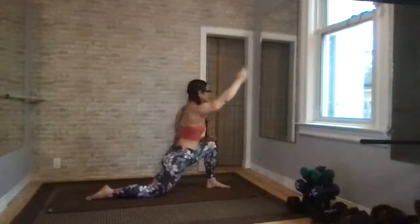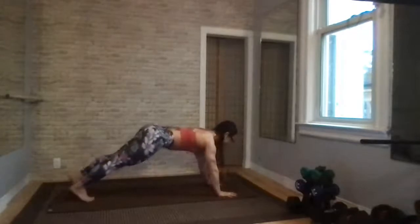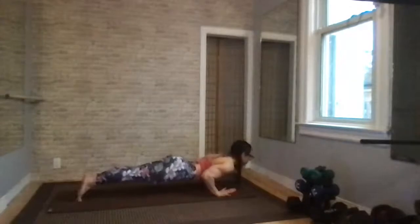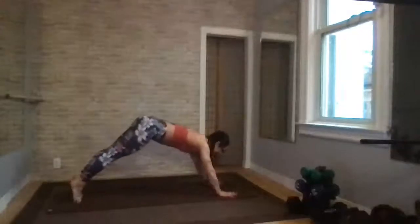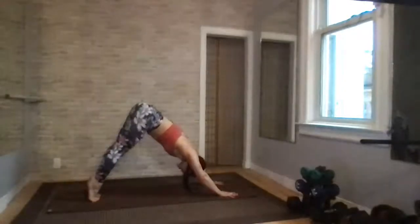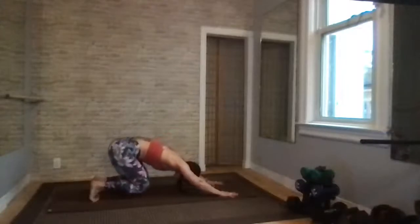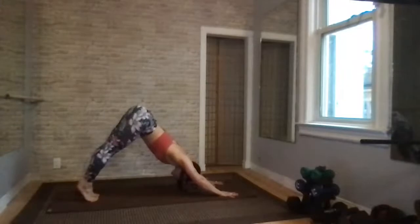Exhale, hand comes down, left foot steps back, inhale. Lower down, on or off your knees as we exhale, move to your cobra or your upward dog, inhale. Downward dog, exhale, squeezing through the belly. Deep breath in, lift your heels. Exhale, hover your knees, so press your armpits back. Inhale, straighten the legs, coming back into our down dog.